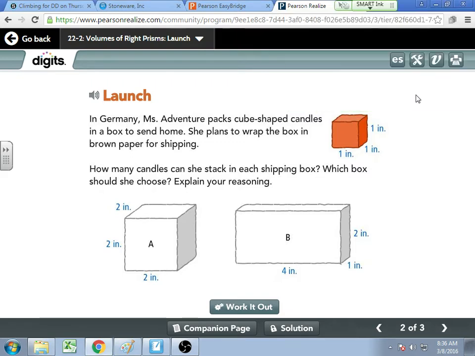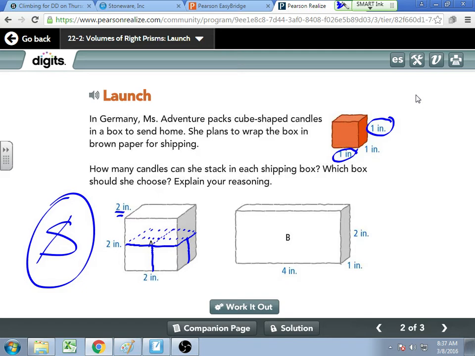If you have yet to figure this out, I would go ahead and pause the video. I see that if this is 1 inch tall, then I know that stacking them on the bottom is only going to take up one layer. So I can kind of draw it like that. I know that if they're 1 inch wide, that putting them down here is only going to take up half the width, so I can pack 2 wide. But also, if this is 2 inches deep that I can see up here, then I can pack 2 deep. So really, when I think about how many total there are in here, there's 4 on that bottom layer now. And then I know I can do the exact same thing on the next layer up. So we see that we could fit 8 candles over here.